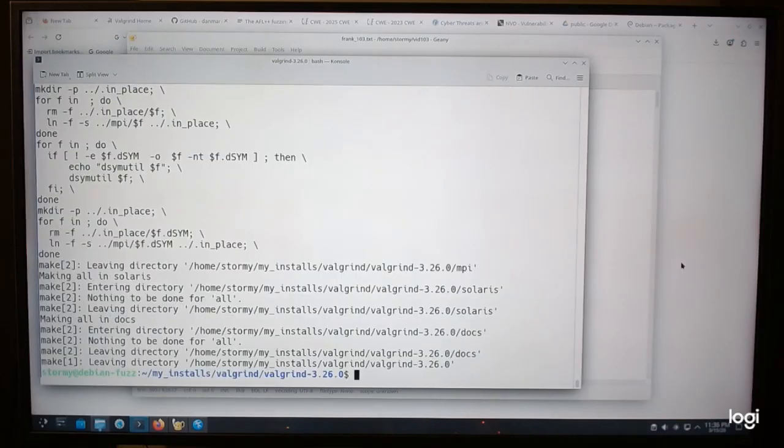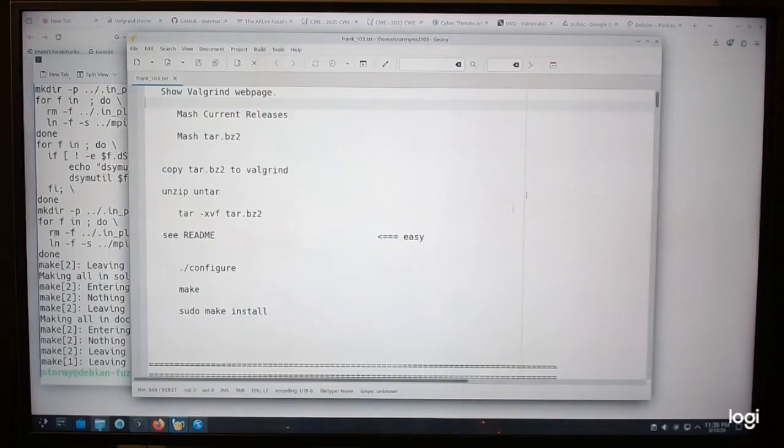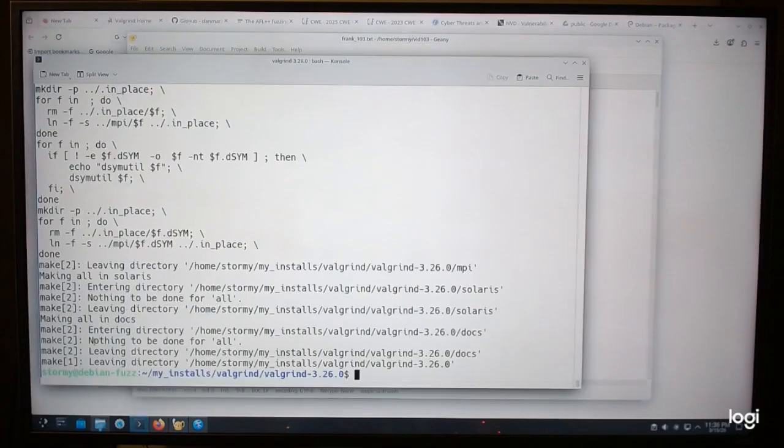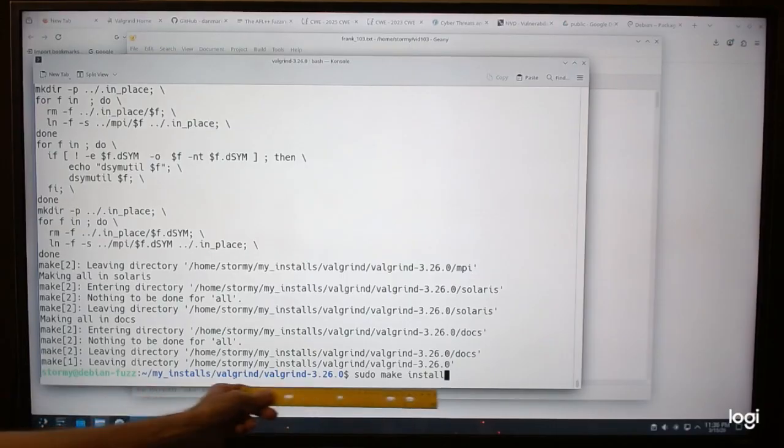All right, it just got through compiling, and it took just a few minutes. The next thing we want to do is install it. Sudo make install. Right there.